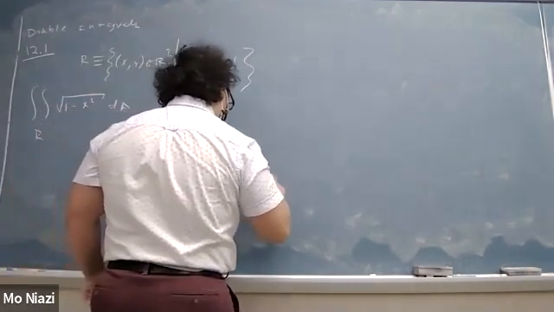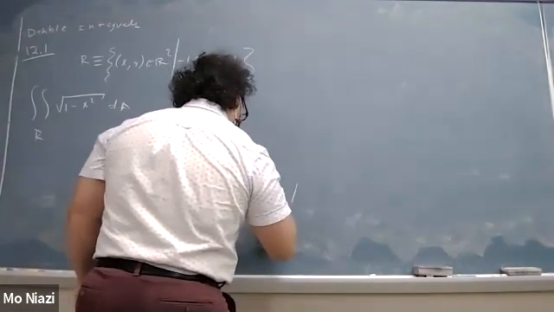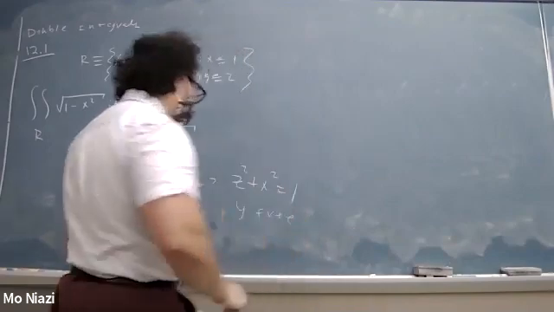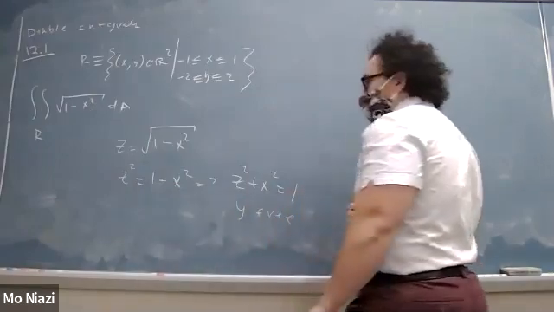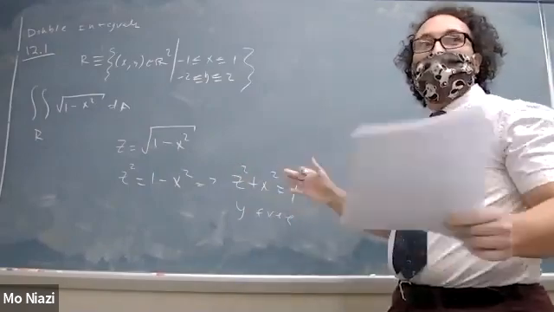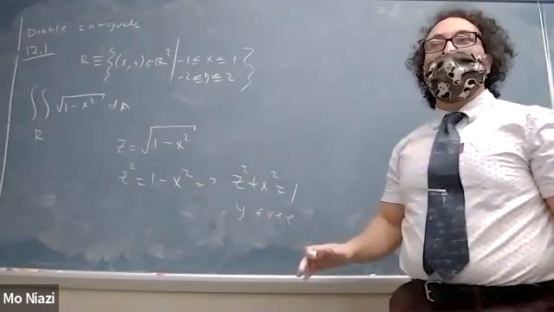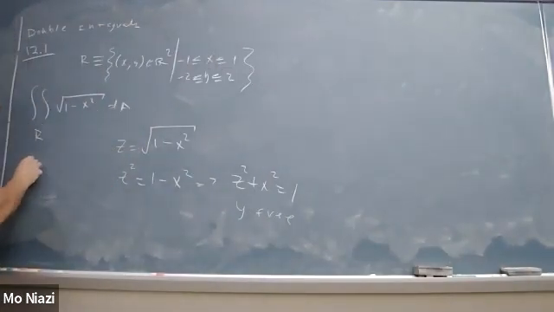This implies we get a z squared plus an x squared is equal to 1. What is this? Yeah, it's a circle, but we can't forget that y is a free variable, because we don't even talk about y. So that means y can be anything. It would have formed a circle emanating across the y-axis. But now, since y is free, it's going to form a cylinder. But also, we have to note that z is greater than or equal to 0, meaning it's just a semi-cylinder, just the top part of a cylinder.